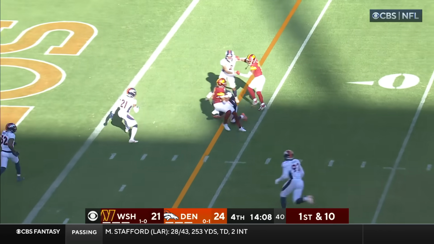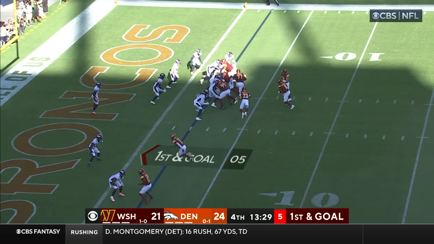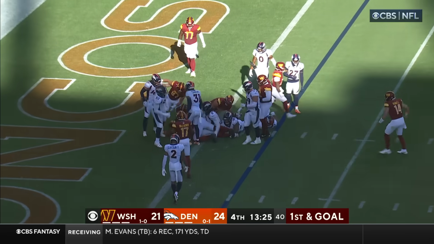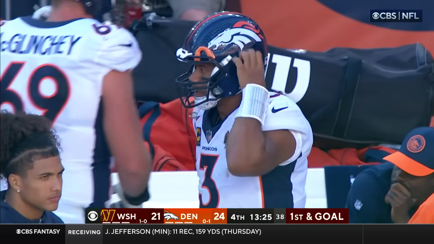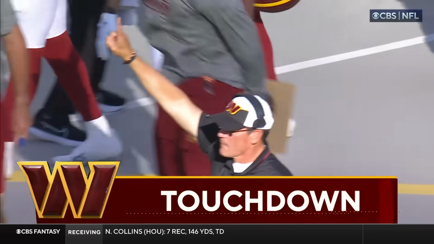First and 10. Howell protected over the middle. It's caught. That's Cole Turner. If you're Denver, you've got to keep him in the pocket. First and goal. Robinson, and he is in for the Washington touchdown. And the Commanders punch back yet again and have retaken the lead.